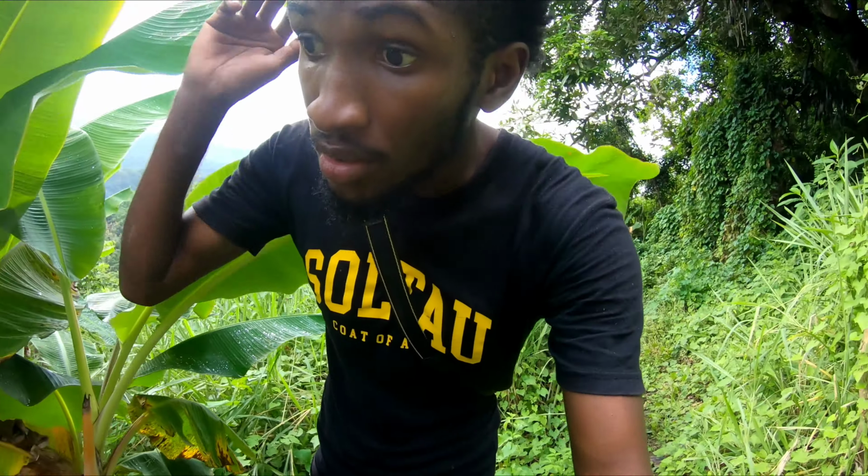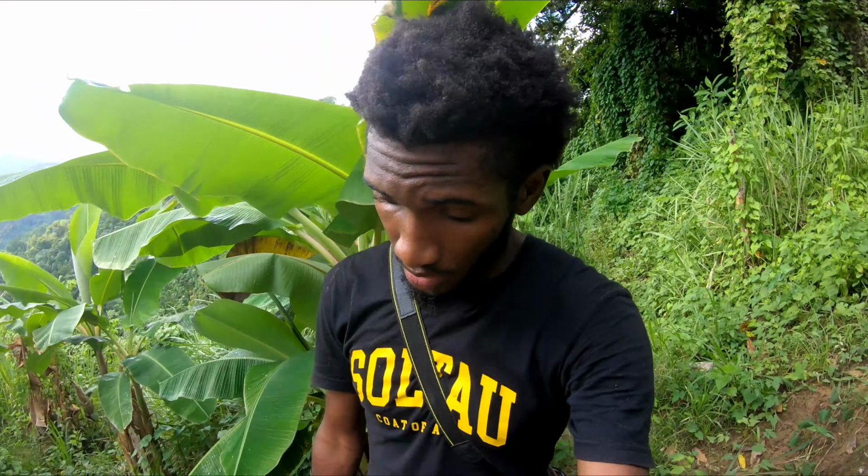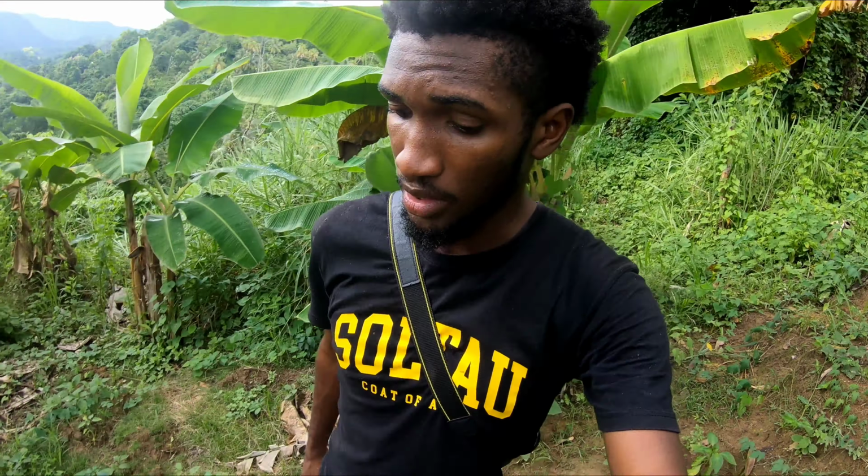People, I never get to show you guys everything with the sorrel because the rain started to fall, trust me, my shirt is wet. Whenever you're not sheltered, we just lock up the sorrel. But when we go to clean them up, you need to take out the seed from it and so on. I'll show you the process with that. You know, just help out somebody with some coconut. You might see a few footage of that. So yeah, it's a simple video for the hills.